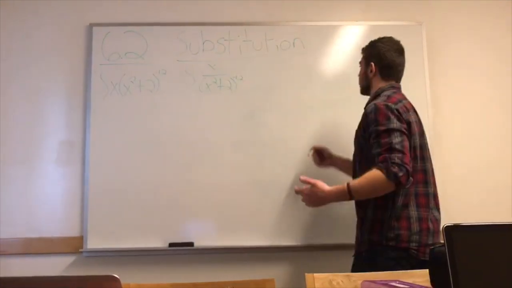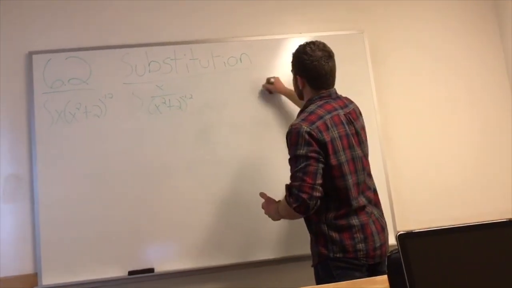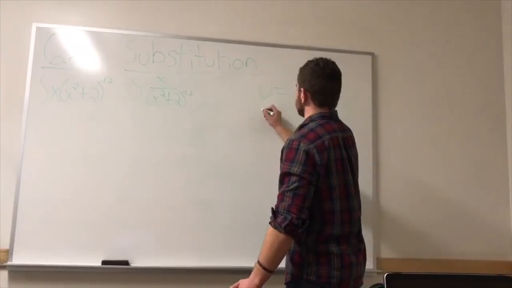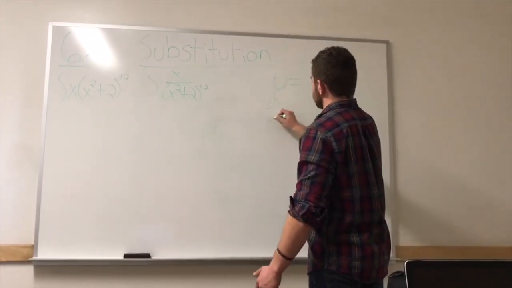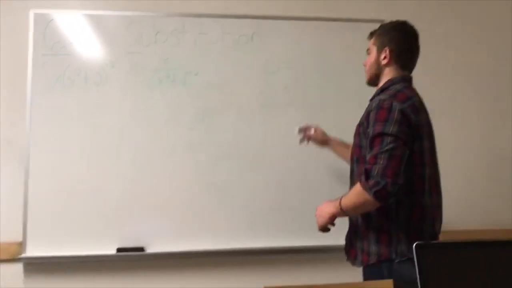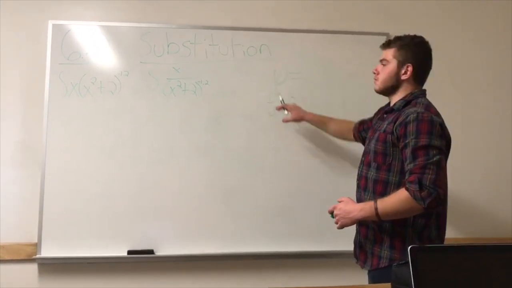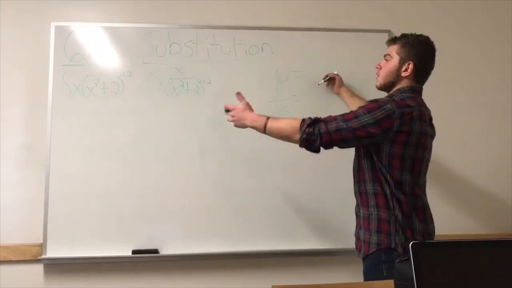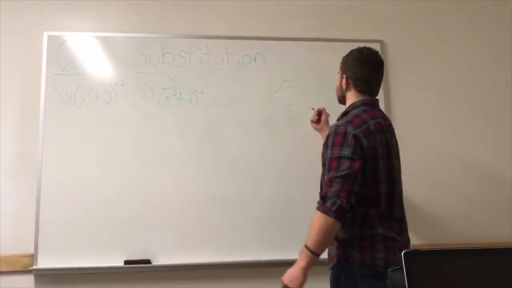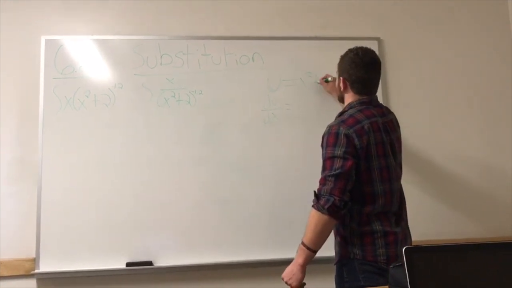We'll just set up a table. We'll have u, oh, I'm sorry, my marker sucks. Okay, u, and then we'll have du dx, which we're eventually going to put in forms of du, so that when we put dx into the formula, it's in forms of u with a du. So for the u in this equation, now that I got it looking all nice, I'm going to use this guy right here. So u is going to be x squared plus 2.